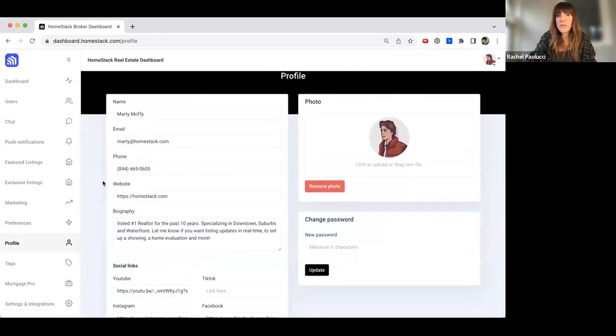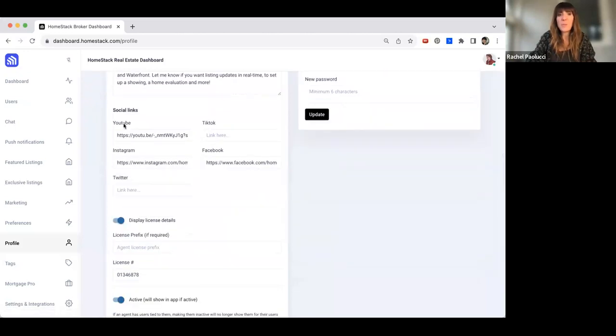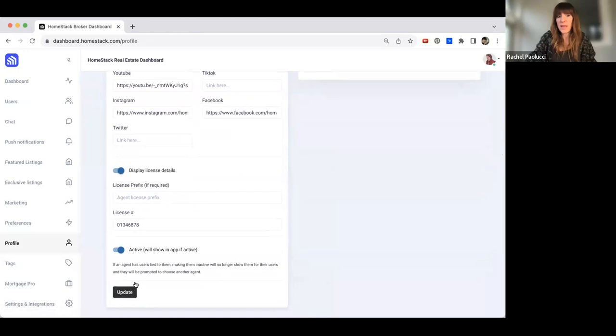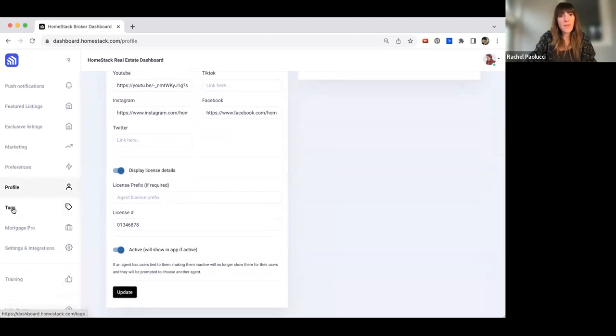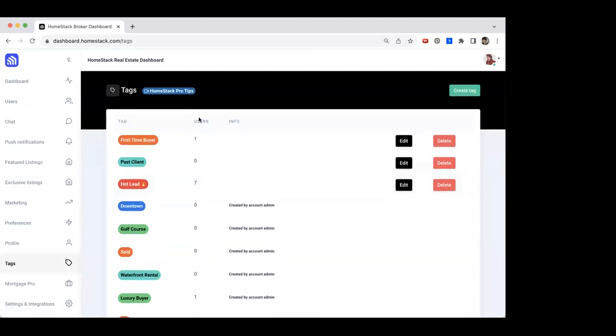If you want to beef up your profiles with the new contact card that I showed you, make sure to get your website in here. Make sure you get your bio. And some of you I noticed didn't have headshots, so get your beautiful faces in there. And now you can put all your social in here. If you want to put your YouTube, TikTok, Instagram, Facebook, anything that you put in here will now show in your new contact card. Oh, nice. Yeah. And then just click update or save. And if you want to add some tags and start making some tags to coordinate people, you can do that.